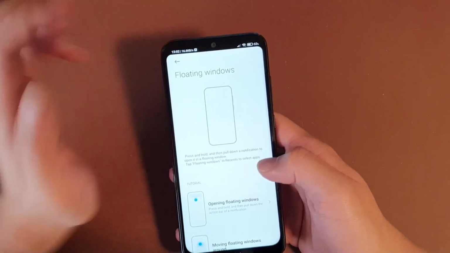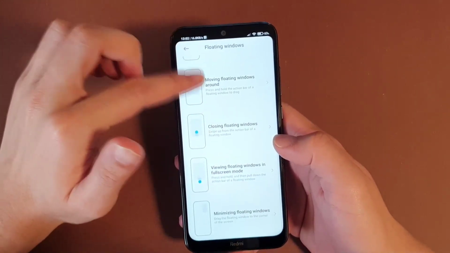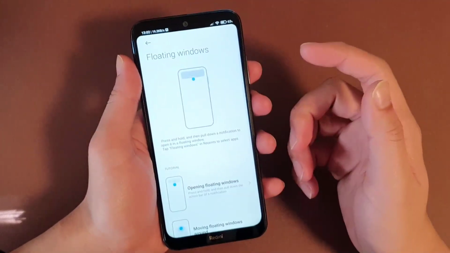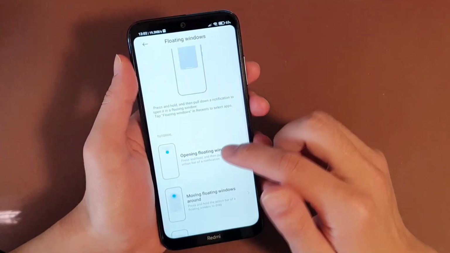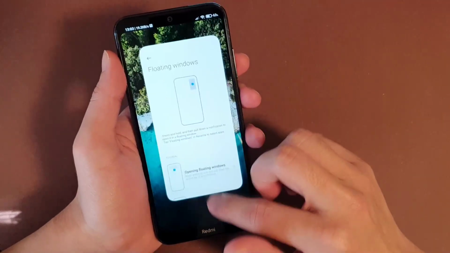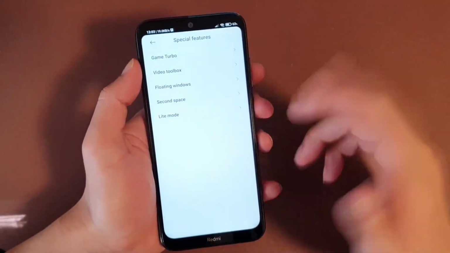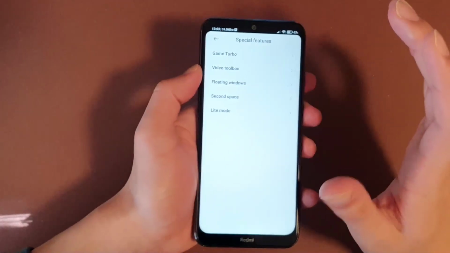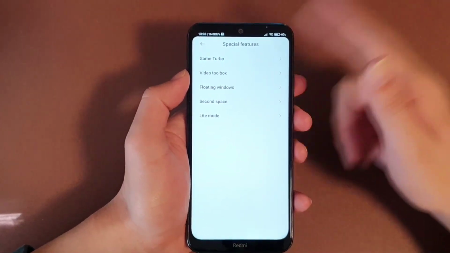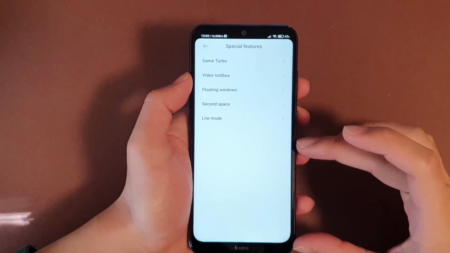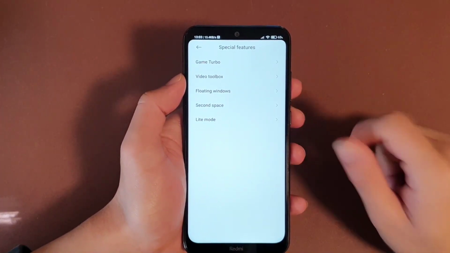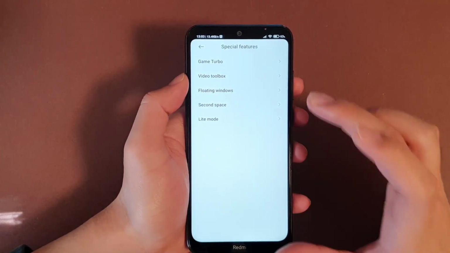And a floating window. I tried to use the floating window so badly and it doesn't work. When I get a message, I try to pull to make a floating window. It doesn't work. And plus, another thing is MIUI 11 has a dual screen multi-window mode, and in MIUI 12 they removed that feature.